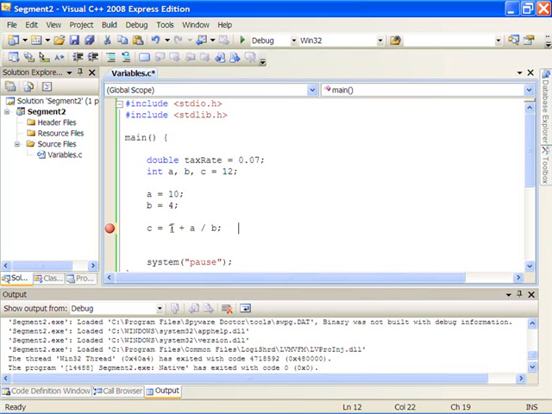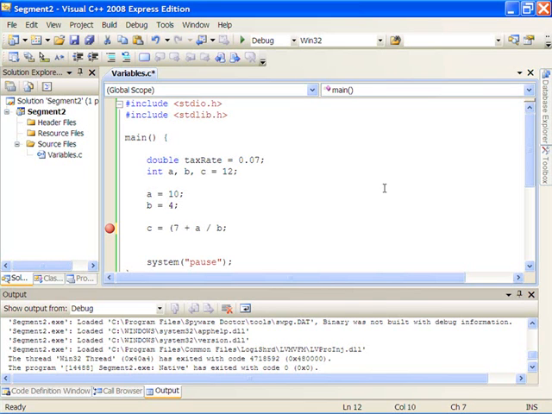So the literal 7 has the data type int, and we have 7 plus whatever value is in a divided by whatever value is in b. The execution of this is done in the order of precedence for the operators. So in this case we would do a divided by b first, we would get 2, and then add the result to 7, giving 9, and the value in the variable c would then be 9.